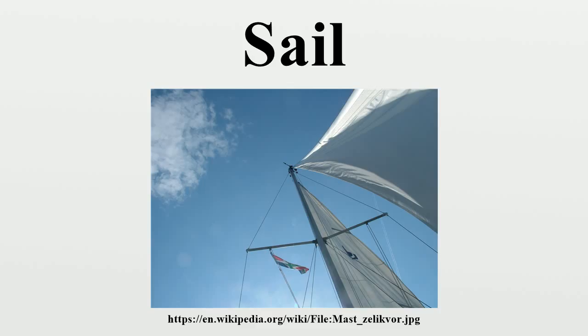Most square-rigged vessels also carry at least some fore and aft sails. The fore and aft rig is far more common. Nearly every dinghy and yacht uses this type of rig, in which the sails are mounted parallel to the keel and are secured to the fore of the ship and to the aft rather than side to side. A large mainsail is often rigged abaft the mast and usually a jib in front of it. The foot of the mainsail is usually extended by a boom. Each sail needs only 2 or 3 ropes for its basic control.